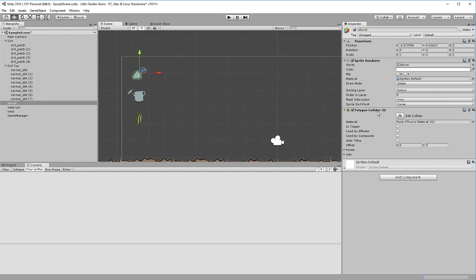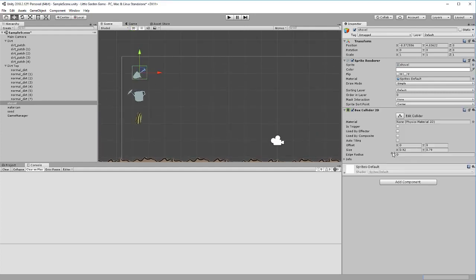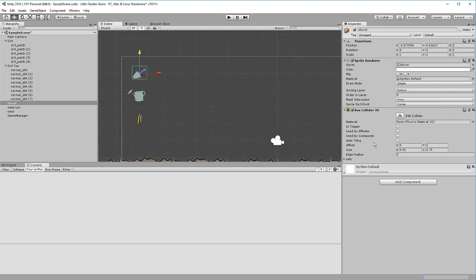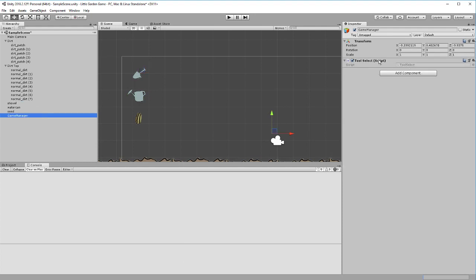Okay, so I have this polygon collider, and actually I'm going to remove that too. I'm going to change it to a box collider. And the reason for that is that people don't want to have to click precisely on it. They just want to click in roughly the right area. So I'll make that box collider maybe even a little bit bigger. So I'll scale it up here. So all these options in here, just like we can change the position with these numbers, all the things inside these components, that's what these things are called, components that we've added to the game object, will allow us to change aspects of it. So I'll leave it like that. And this script that I wrote that says tool select, I'm actually going to move that.